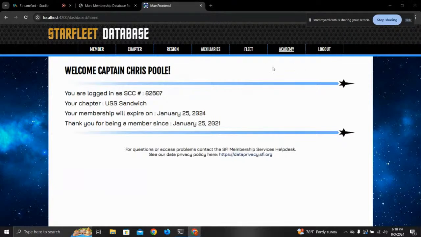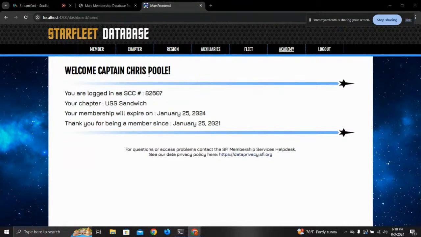There are basic sections that then drop down to show more detailed sections. Member is really the only one, because of what I prepared for this demo. These are really the only two sections that we have. These don't really have anything in them. But what you would expect to see in the member tab is your profile, your ability to register your membership, ability to find another member, anything related to members.